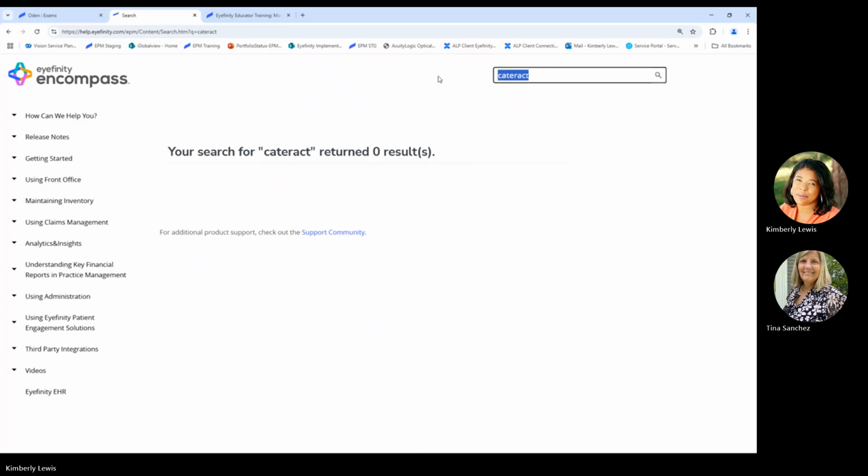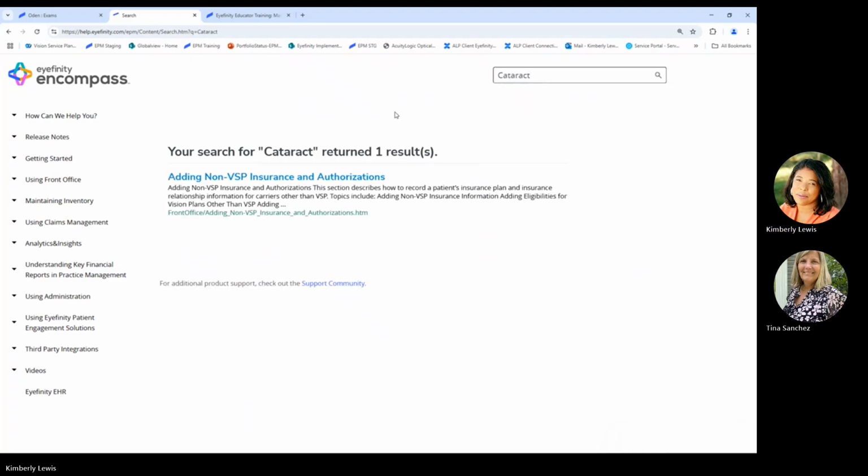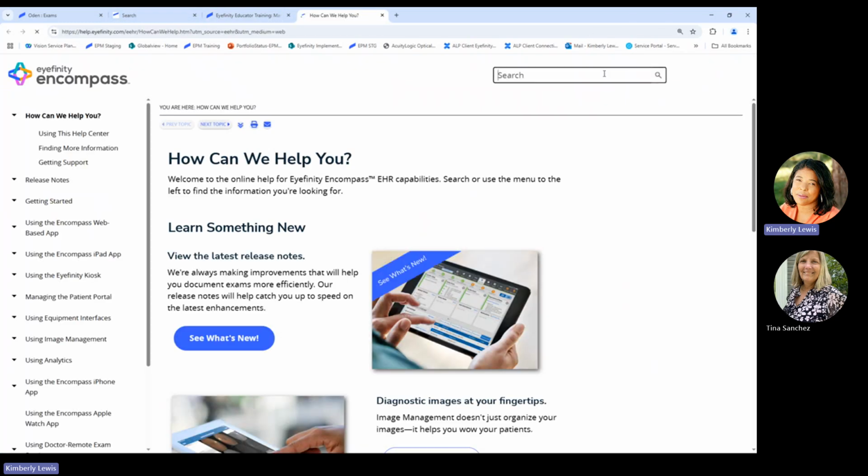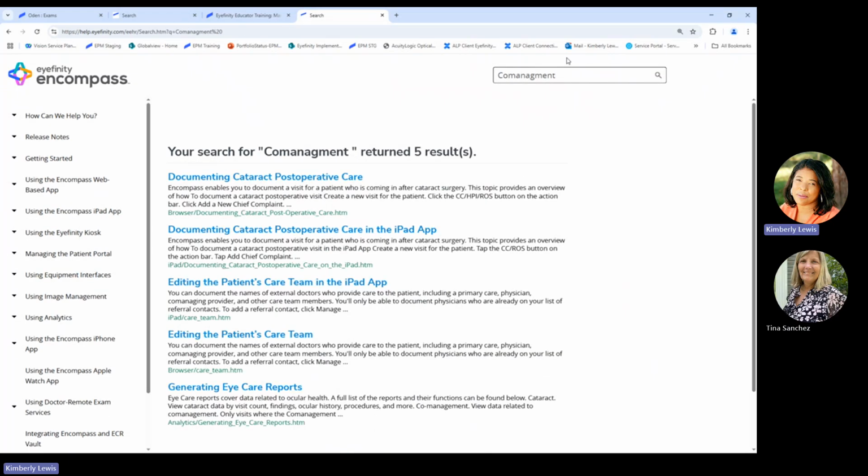That I got to type in the right spot, guys. Now I'm here. Cataract. Oh, wrong environment. Sorry about that, guys. How about if we were in EHR and we actually asked for help? Don't be a Kimberly. Make sure you're in the right environment.